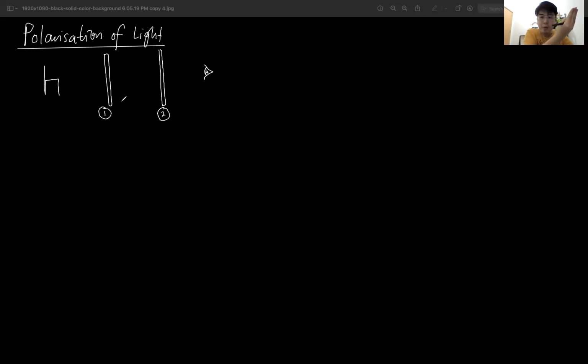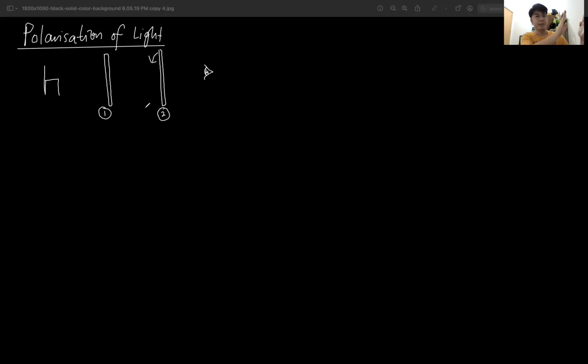And when they put the second one, they still can see the chair. Again, it's a bit dimmer. They then rotate this second one until it becomes 90 degrees with the crystal number one. Okay, so it's like they make a cross like this. Become 90 degrees, and suddenly they see the chair disappear. They are not able to see the chair.